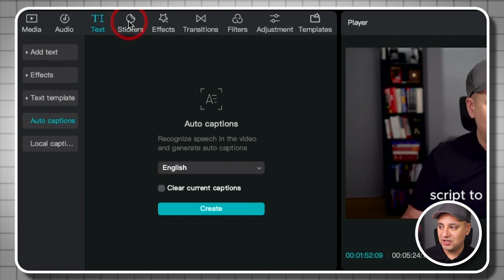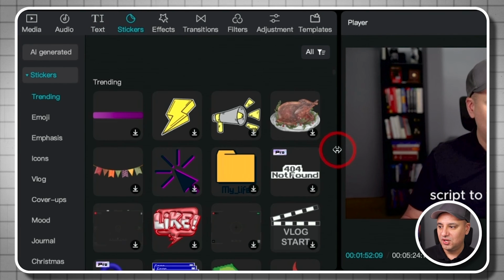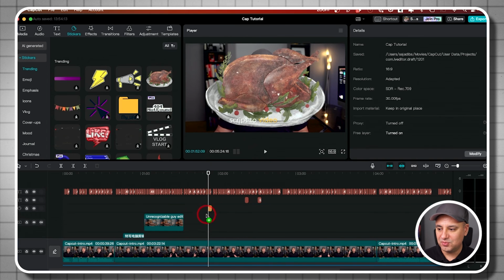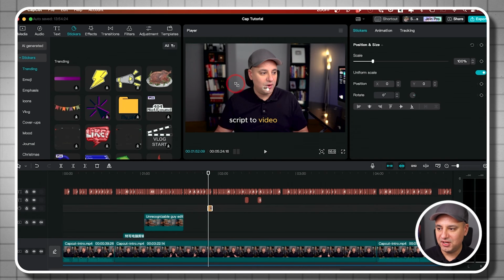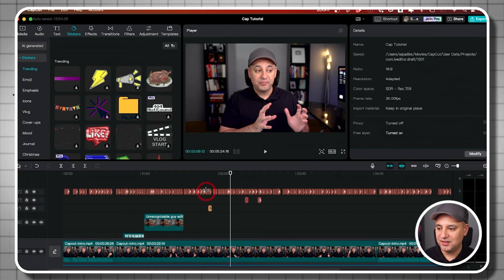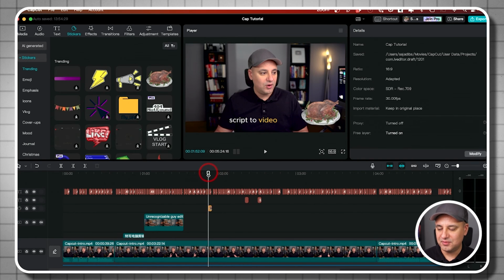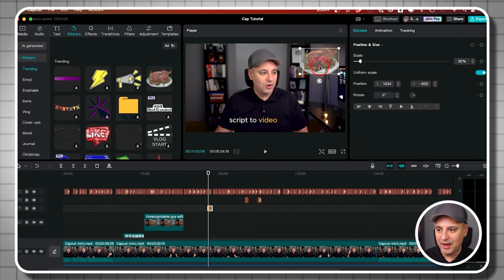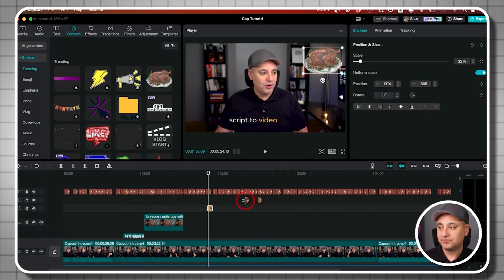And you also have stickers that kind of bundles into this. So if you wanted to add any of these stickers, you could go ahead and select any of them. And then these are all fully editable too, so you can make any adjustments to them. So I'm gonna bring this one down, for example. I'm gonna shrink it, make it tiny. Let's say I was talking about this thing, this turkey, and then that will appear as I'm talking about it, okay? In fact, this one is gonna mess with the caption placement, so I'll move it up. Those are left to right, everything we need to do to get our video ready.